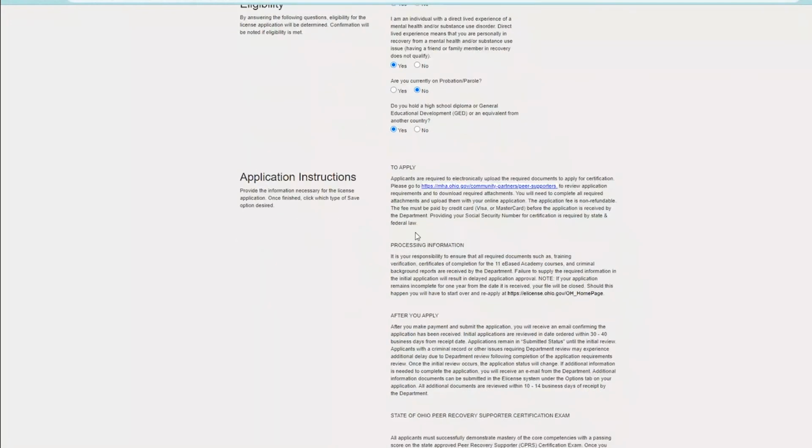And then here you will see the application instructions. It tells you step by step basically what is expected of you, what documentation is needed. If you need to know additional items, you are more than welcome to visit our site. It will take you directly to our peer supporter page, so you don't have to worry about going through our main page to find our direct link.